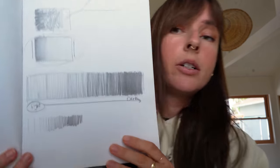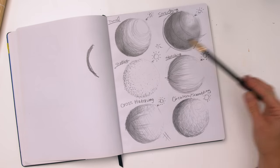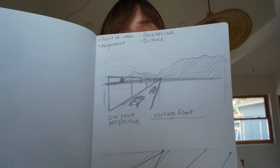And then we also go over shading techniques. And you might be like, well, why are we talking about shading techniques? Because understanding values and how to shade properly is very important, no matter what medium you're working with, whether it's a pencil or a paintbrush, watercolor or oil, doesn't matter. And then we also talk about vantage point and perspective, 1-point perspective, 2-point perspective, and more. How our perspective or point of view can be totally altered depending on where the subjects are in our landscapes and the story that we're telling with our perspective. So I talk about storytelling in your composition, layout, and perspectives for both floral, landscapes, all of it.